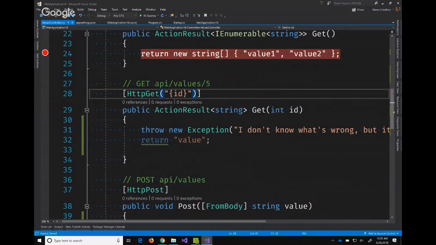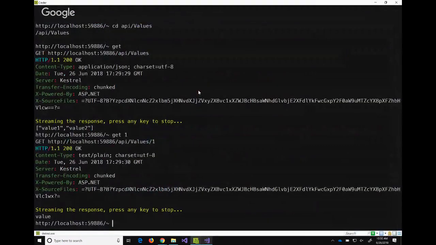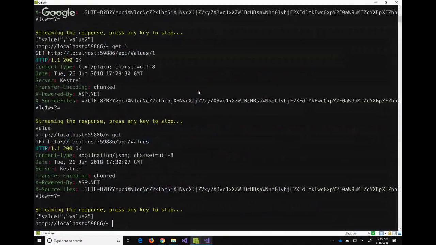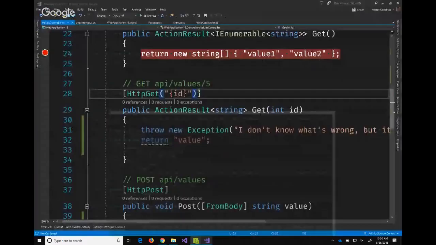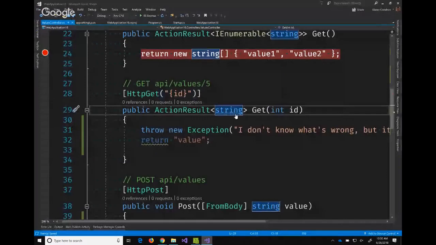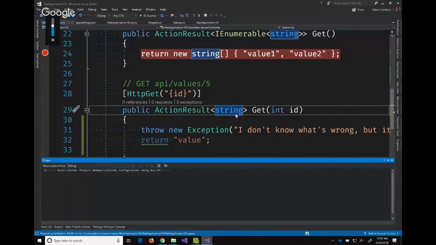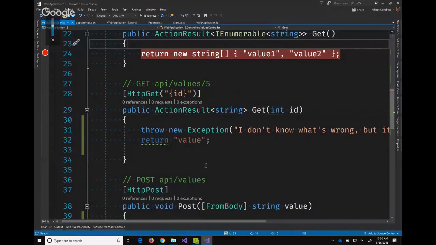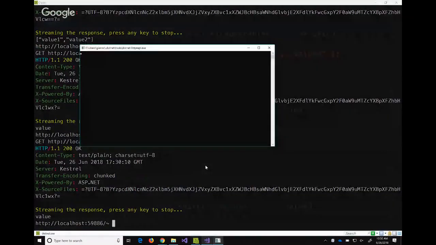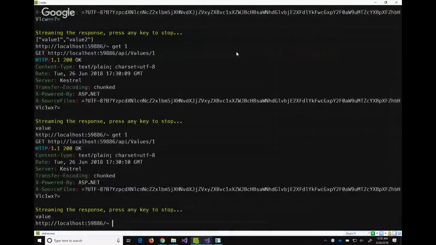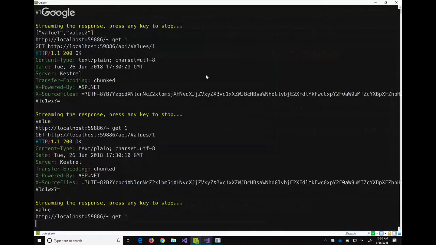So if I was to do that, and then come back over here and run my get1 again, eventually, assuming I have actually Control F5'd this, then what we should see is that my application will crash.